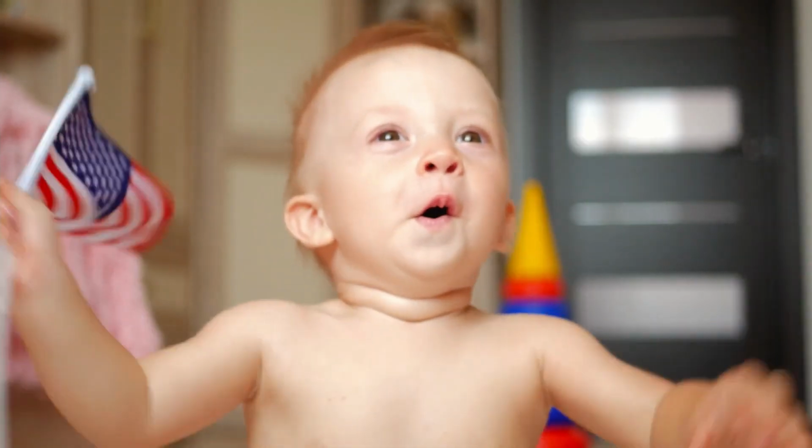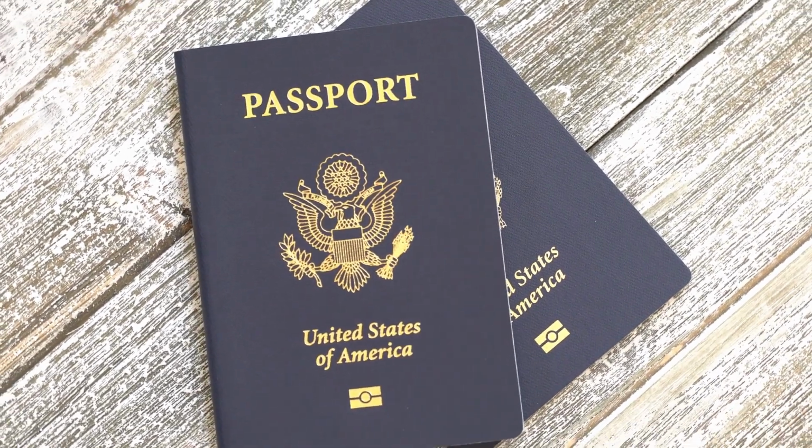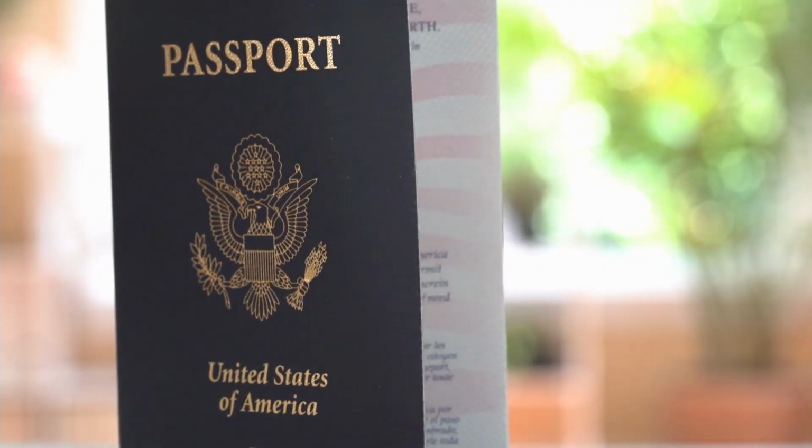Lots of Americans are born outside the United States, and this does not prohibit you from getting your US passport. So how are you going to get one if you were born outside the US? Well, there's a few different regulations, but in general, it's just like getting a US passport, so let's dive into that real quick. Getting the US passport is going to be at least an 8 to 11 week process.